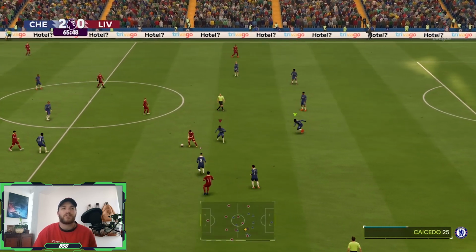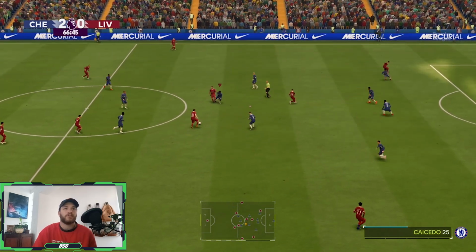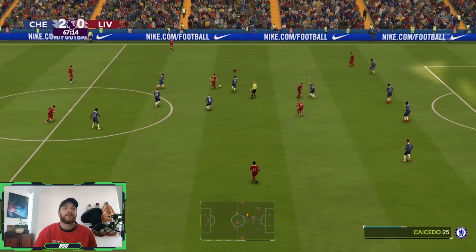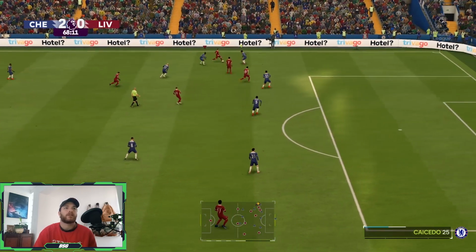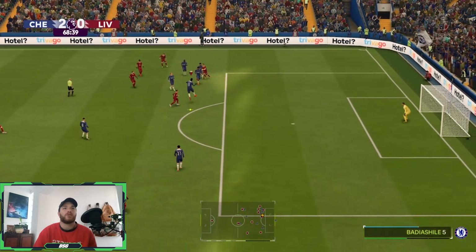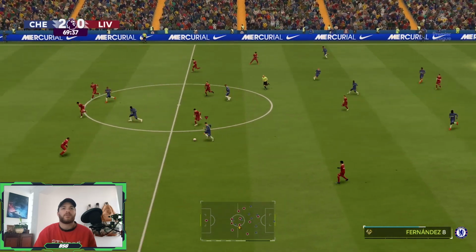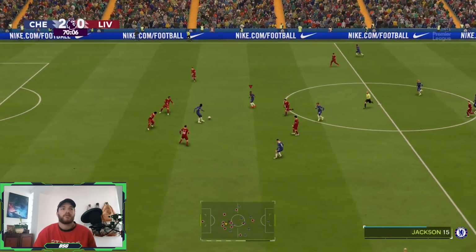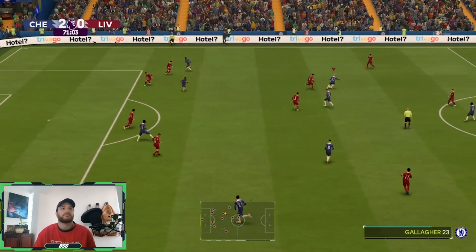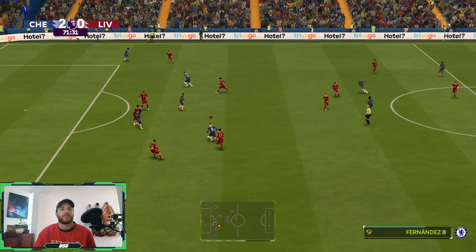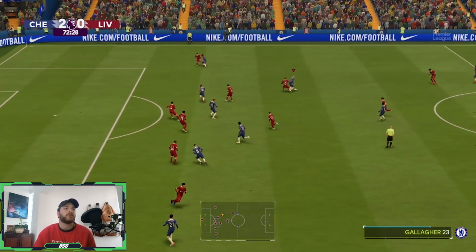from this Liverpool side, this pressure. They can look to try and attack us. Looking just to break up their play. What might they be able to do? They tried something there. For a brief moment, they tried something. We've got two runners here. Into the left striker, back into the right striker. There we go. It was almost a moment of magic. It was almost a moment of magic.